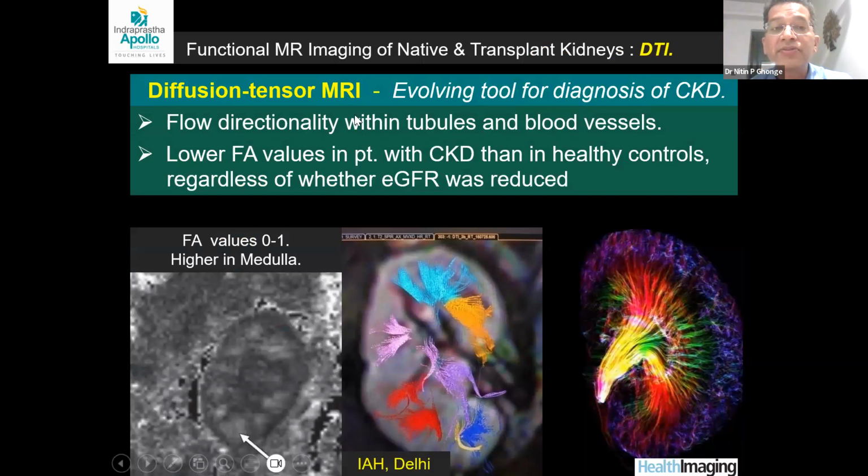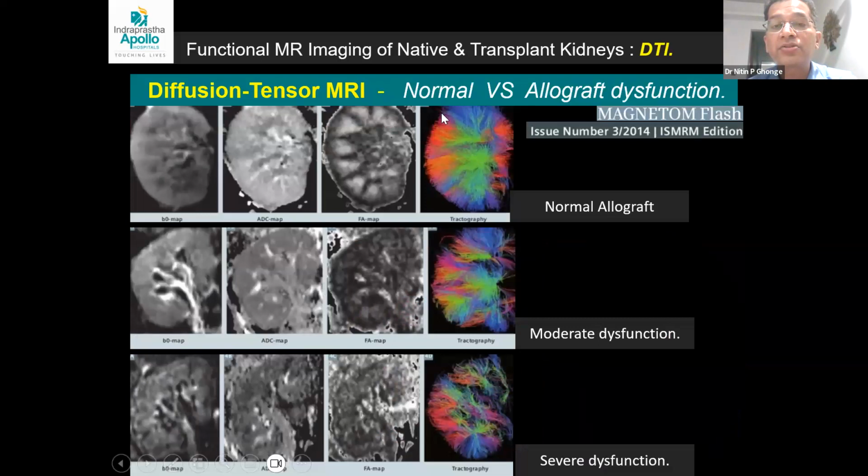This is something called diffusion tensor MRI, where the technique is almost the same as tractography for the brain. In kidneys there are no tracts but there are nephrons. These nephrons are all aligned in a particular direction, which can be evaluated using diffusion tensor imaging, and the more aligned that nephronal network is, the more it is a sign of normalcy. With increasing distortion, it correlates with CKD progression. Like in this example, you can see the normal allograft shows a complete radial appearance of the nephrons in this kidney, shown with diffusion tensor MRI.